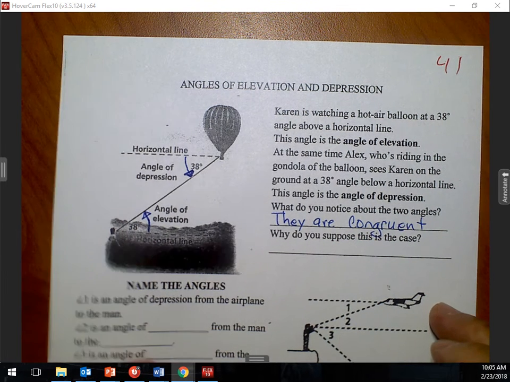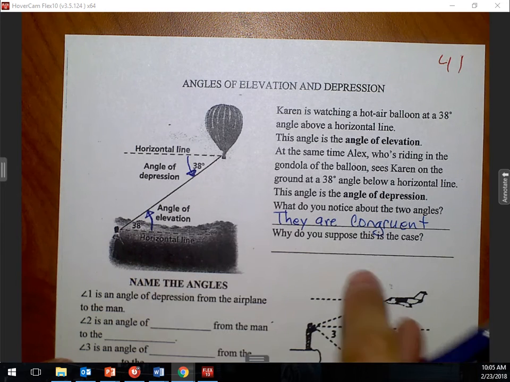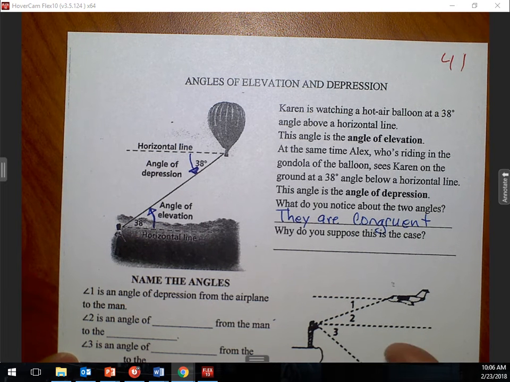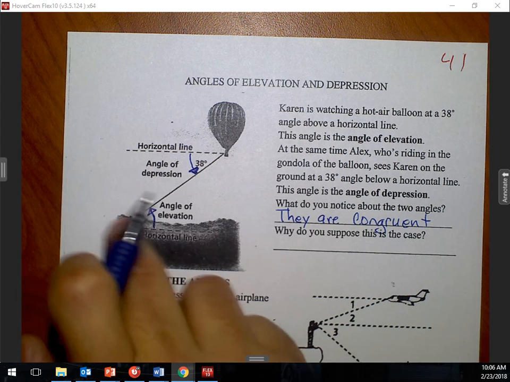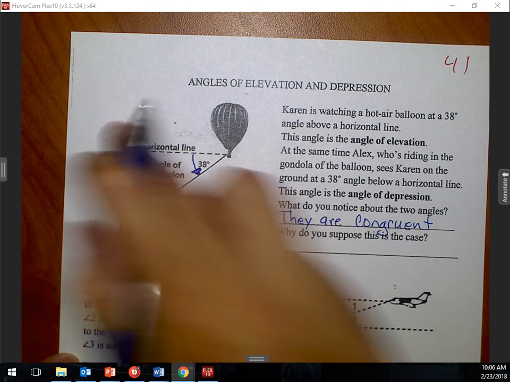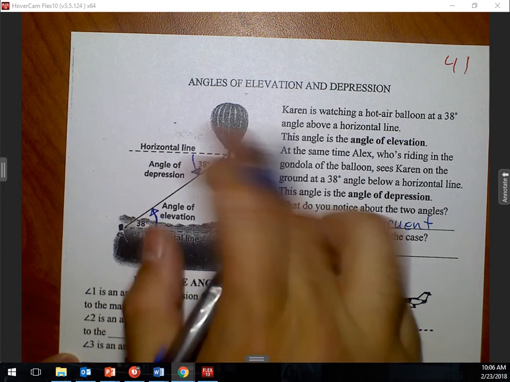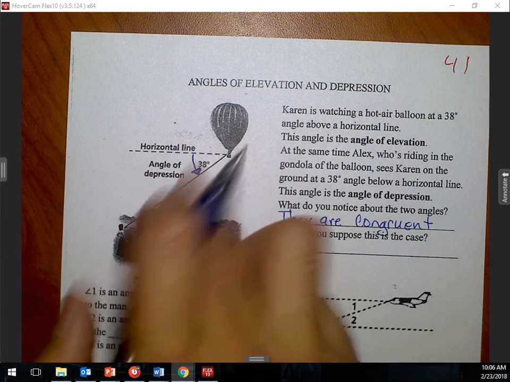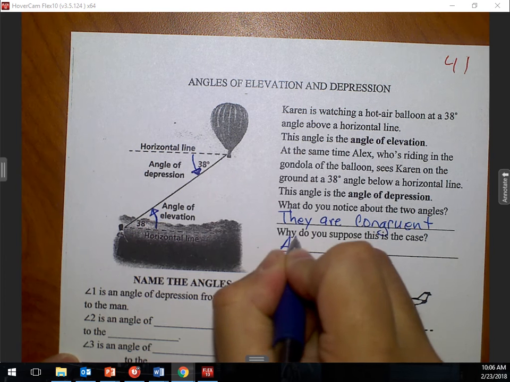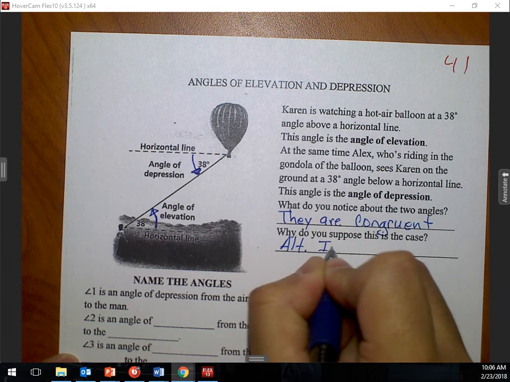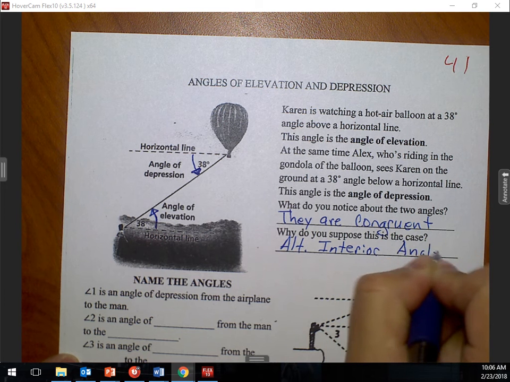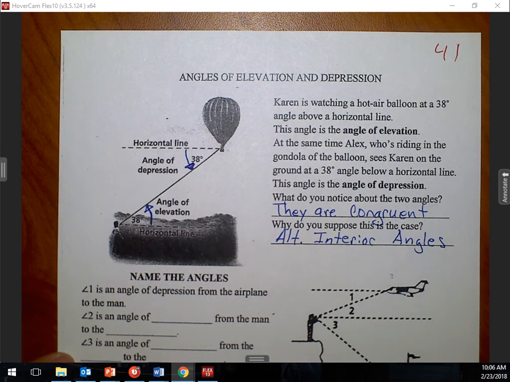They are congruent. Now, I've already started by explaining this. Why are these two angles right here congruent? I already said it once. Alternate interior angles, right? Because the horizontal lines will always be parallel. This is actually going to be a test question later on. So horizontal lines right here will be parallel. These are going to be alternate interior angles. So I have alternate interior angles there.